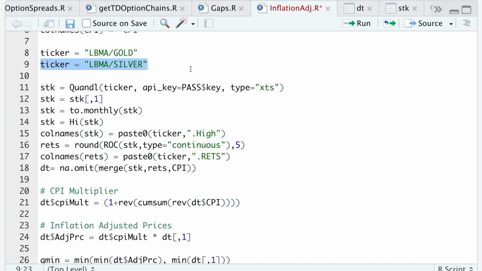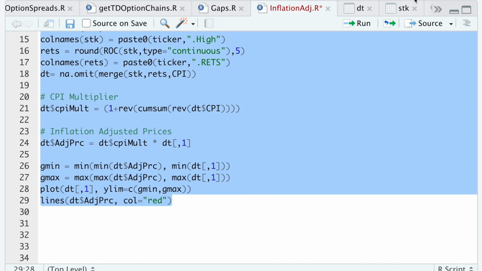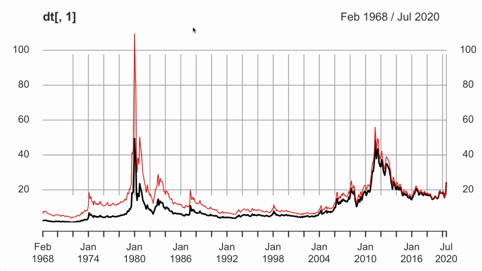All right, so for silver, I'm just going to be running this block. So if we take a look at the plot, all right, so here we see the silver chart. Again, the red price is the inflation adjusted price, and the black line is just the nominal price. So we do see that we created a double top by using regular prices, but as far as inflation adjusted prices, we can see that silver has a much higher potential than gold does at its current price of around $25 per ounce to well over $100 per ounce. And the exact price I got for this maximum point was 109.64, so roughly $110 per ounce, which is pretty crazy.